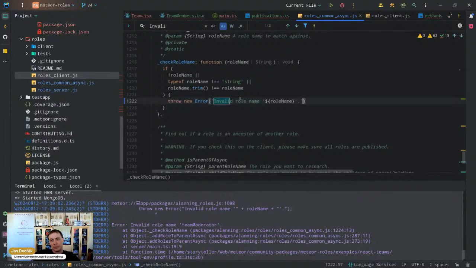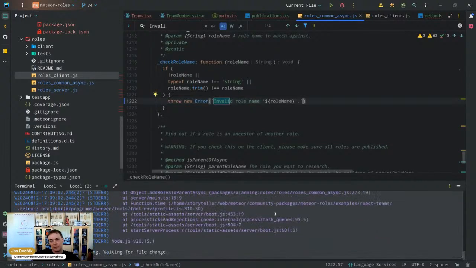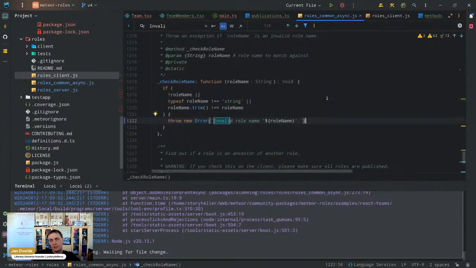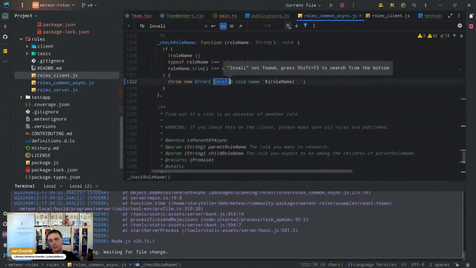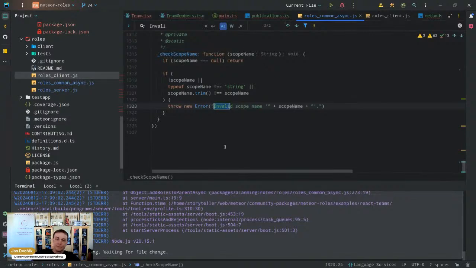I do the check role. And there's also invalid scope name.